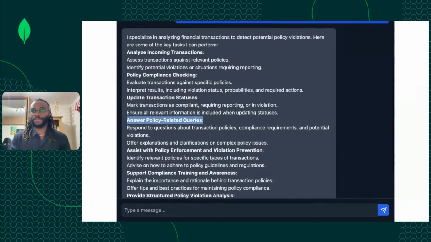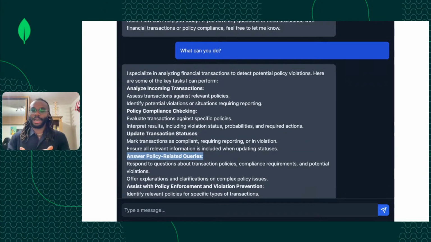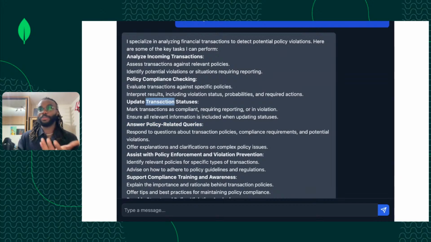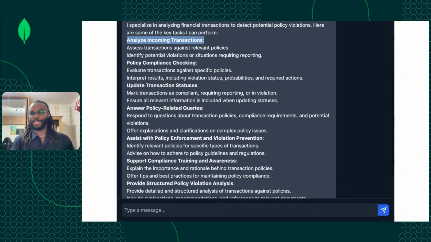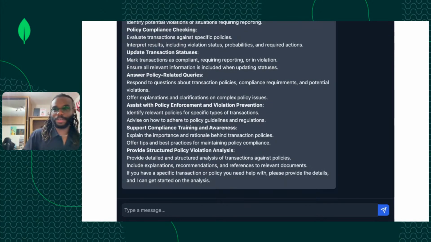is actually a tool that we've provided the agent to have access to within our system. The update transaction status tool goes into the MongoDB collection and updates a particular transaction's information. When we send in a transaction through this chat interface, we're also going to add that transaction into the MongoDB database, into a specified collection.